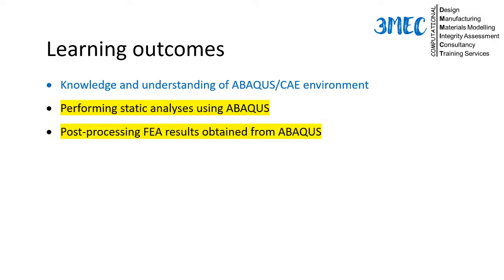The learning outcomes of this session are to add to the knowledge and understanding you have gained in the previous session. You will also learn to perform and post-process static analysis motivated from a real-life case. During this process, I will touch base on assumptions you can make to improve accuracy, and how you can reduce the computational time if it is necessary to do so for bigger models. So some tips and tricks will be there.